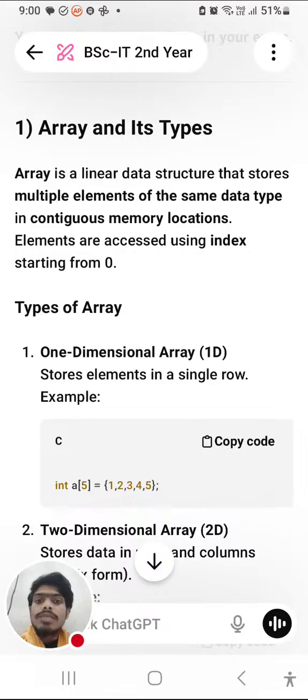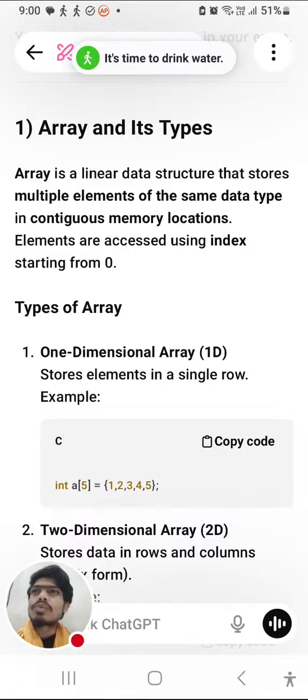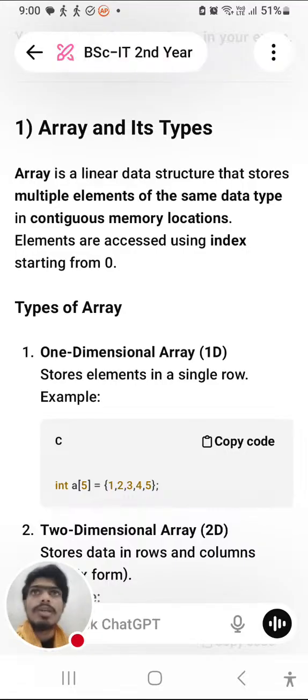It also stores all the data in contiguous memory locations. Contiguous means what? Continuously, with no fractional difference; it stores each and every piece of data in memory locations with a constant gap.